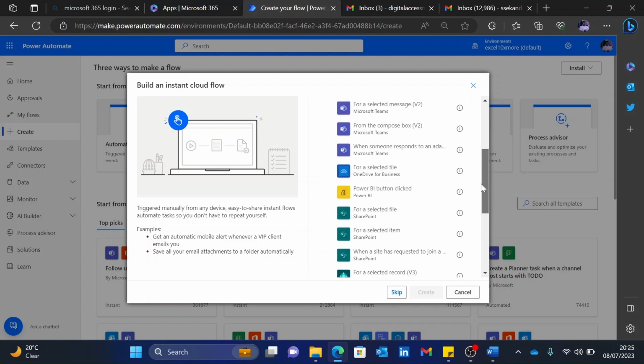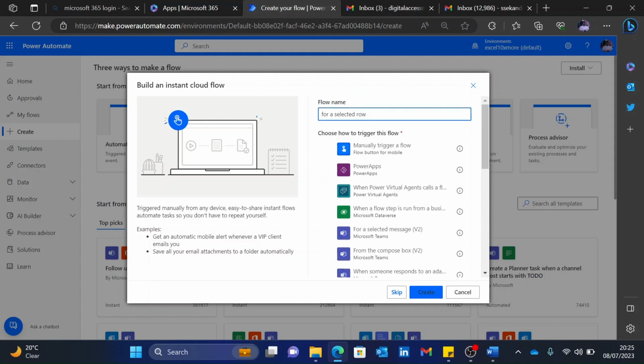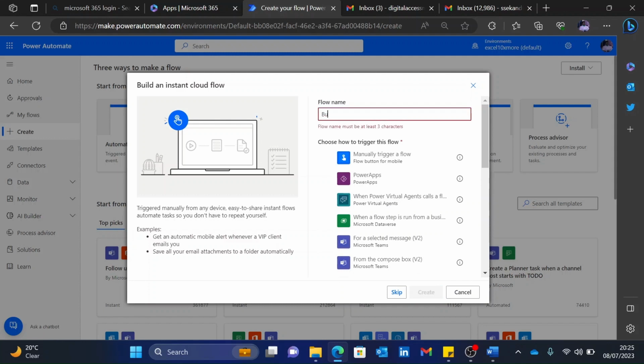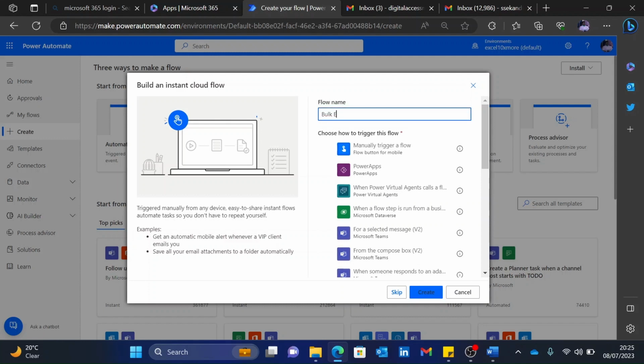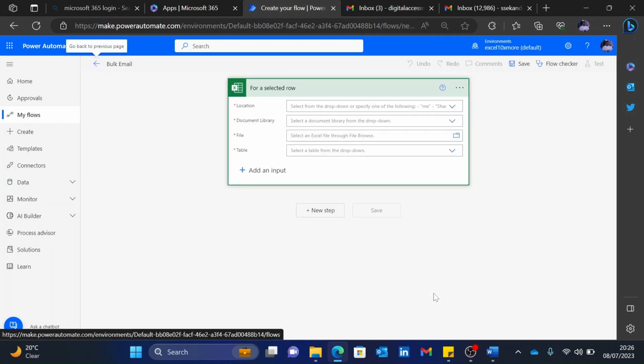We head over to for selected row and check this, and then we give our process a name. We are going to call it bulky email. And then after that, we create a flow.